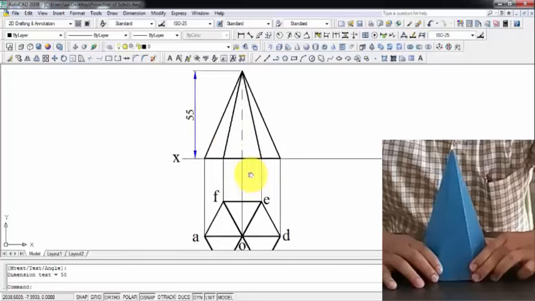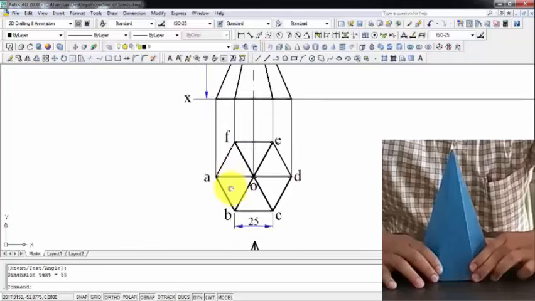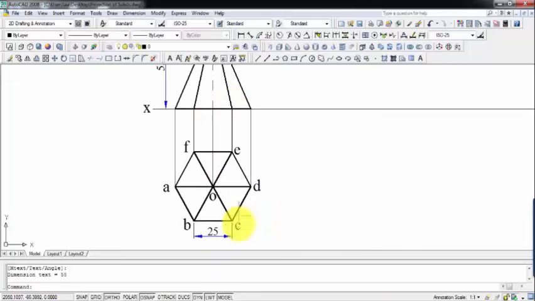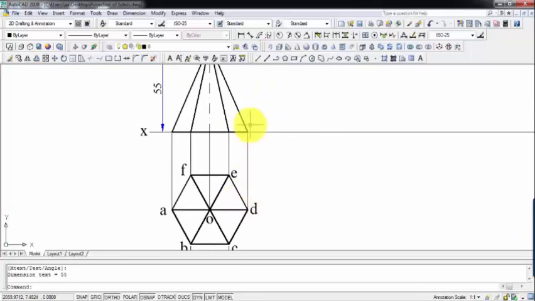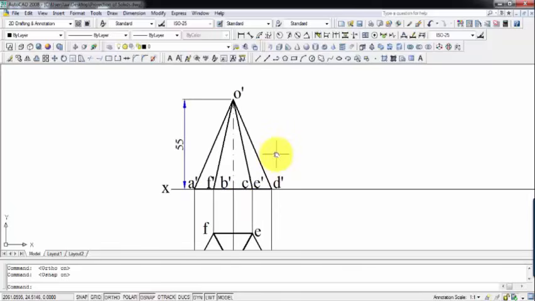So now, what we're going to do is look at this from the front. So this is going to be point A dash. When you look at this from over here, initially you're going to see point B. So this is going to be B dash, and right behind B we have F. So we're going to write F dash over here. Similarly, we have C dash and E dash at this point, and we have point D dash over here. So let's write them down. Alright guys, that's it. And the next, step number 2, is going to be all about making sure that one slant edge is in absolute contact with the horizontal plane.